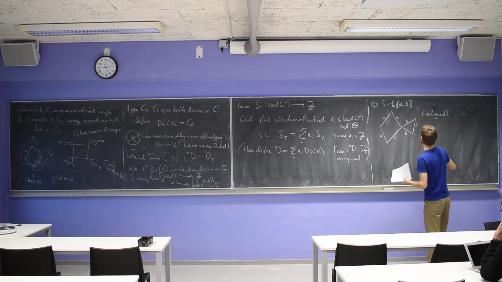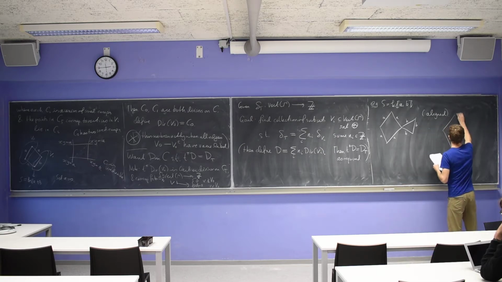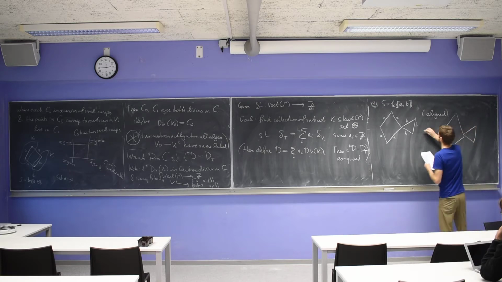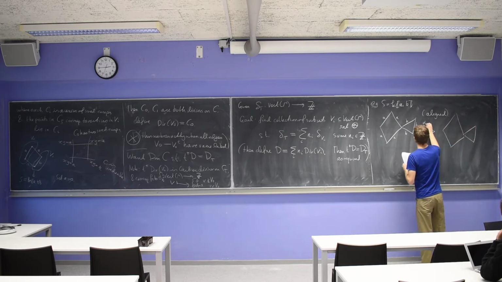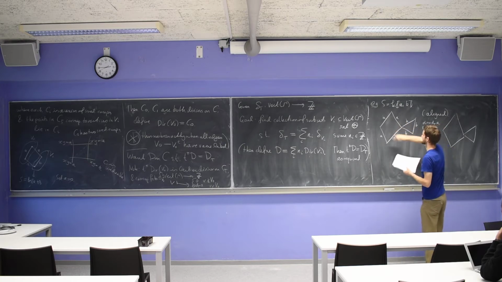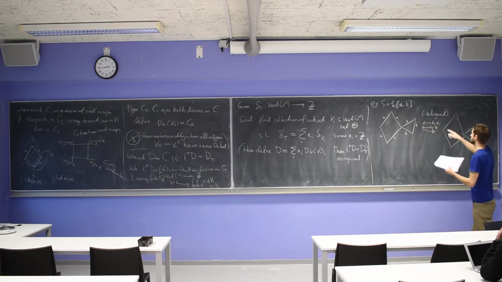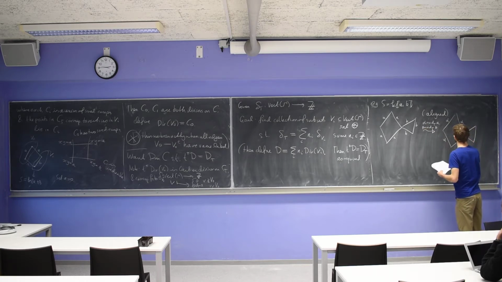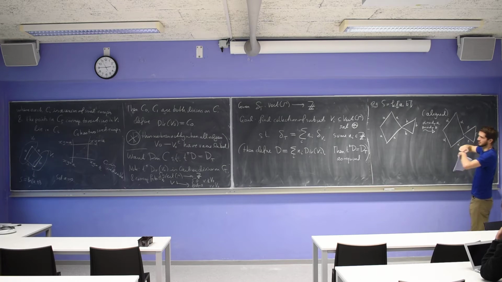So let's write down the function delta t, but I'm actually going to draw another copy of the graph on which to put my delta t. So this is the version labeled by elements of the ring. I want to make the version labeled by integers. I don't know what the integers are, so I'll just call them alpha and beta. And here I get alpha, alpha, alpha, alpha, and beta, beta, beta. Now I have my function delta t. So I can always change my divisor by the pullback of something from the base, so I can always assume that one of the vertices takes value 0.